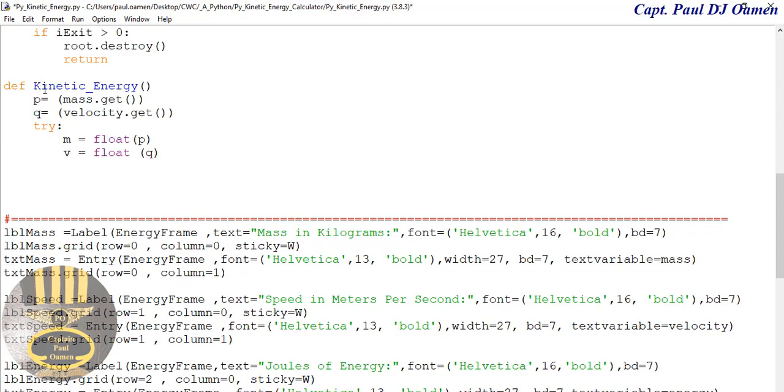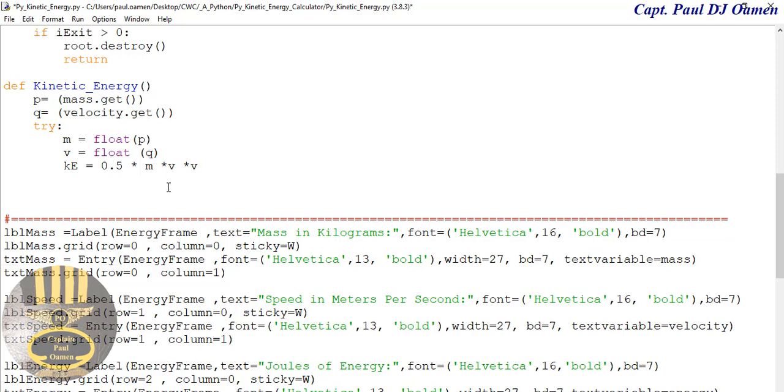So I'm going to say KE. No, let's go for KE, okay, uppercase E. That will be equals 0.5. Let's multiply that by m, multiply by v and multiply by v. Why is it like this?